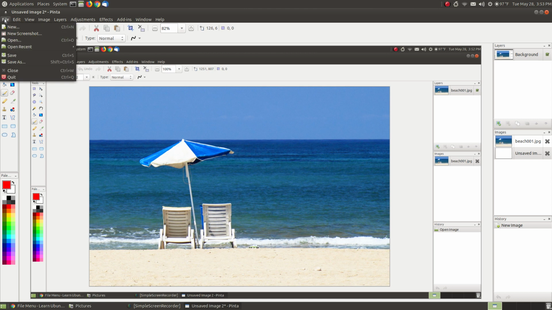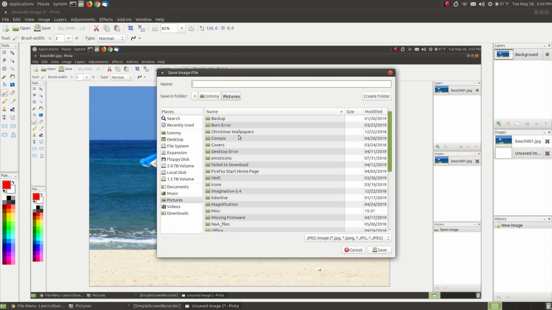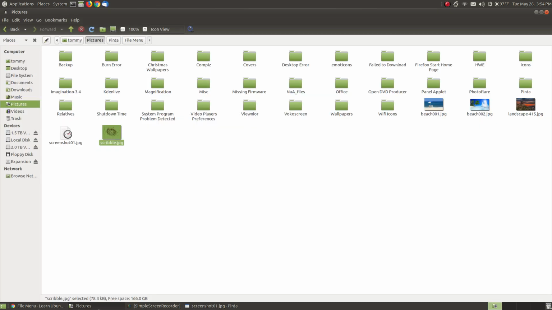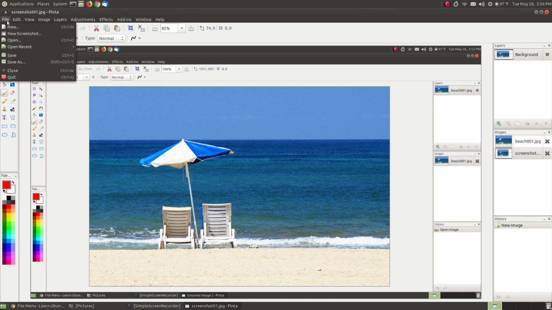And remember, if you want to save this, if you click this, it will open up a new dialog box because it's an unsaved image. However, if you click Save As, it will open up, and I can call this screenshot, and I'll call it screenshot 01. Eventually I'll delete this just to show you that it will save, and I hit OK to save the quality. In my Pictures folder, it's now creating an image. If I double click, it captured a screenshot image of my Pinta window. So that is the screenshot tool.